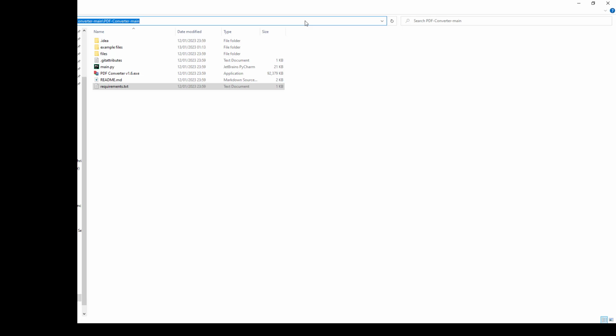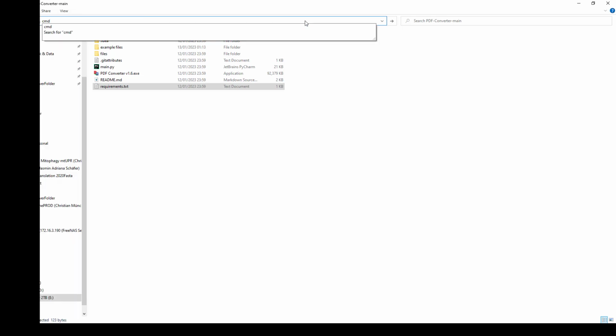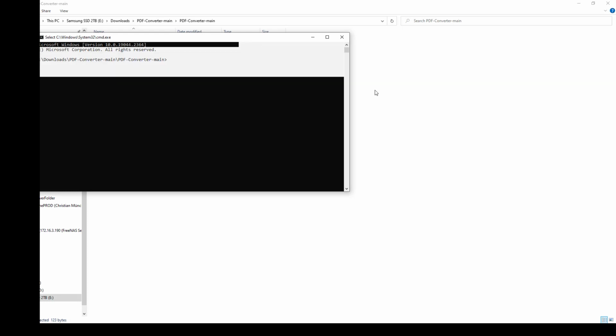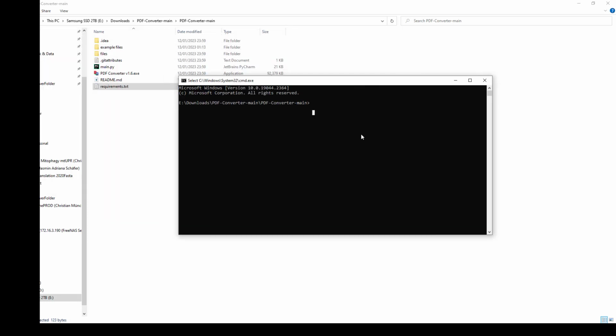With this, you can open CMD, which is the command line, or the terminal on Mac or Linux. Here you can write python; for Mac and Linux, it's python3. python -m pip install -r requirements.txt, which tells Python to install the required modules using pip.